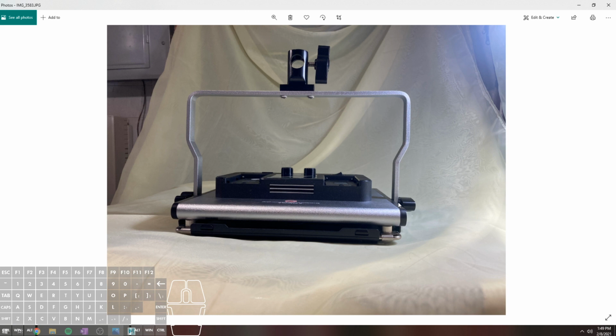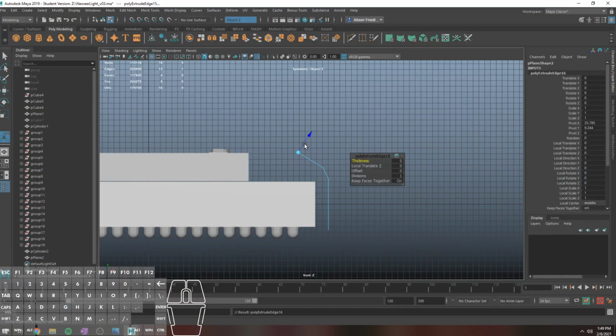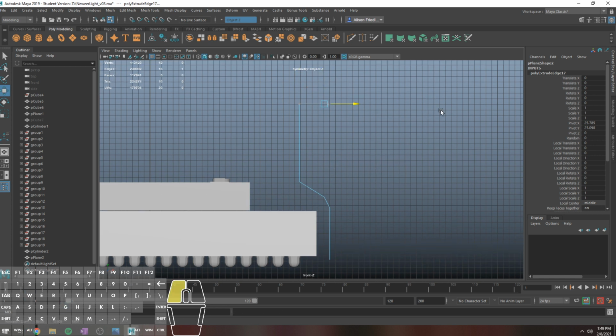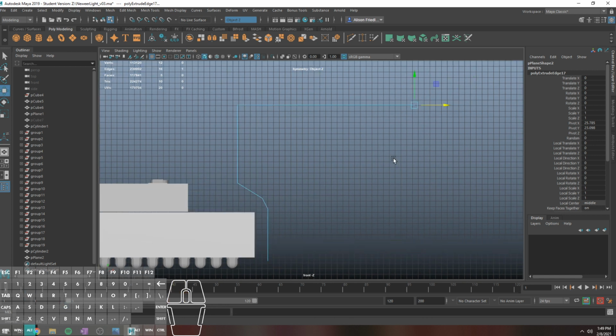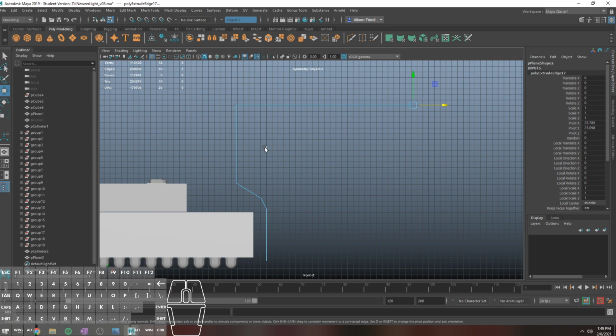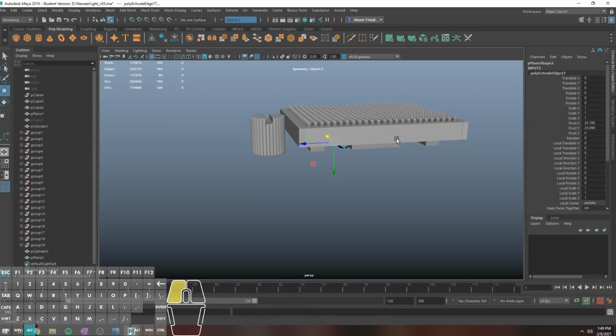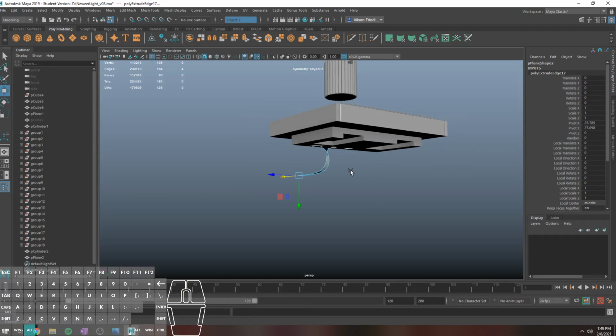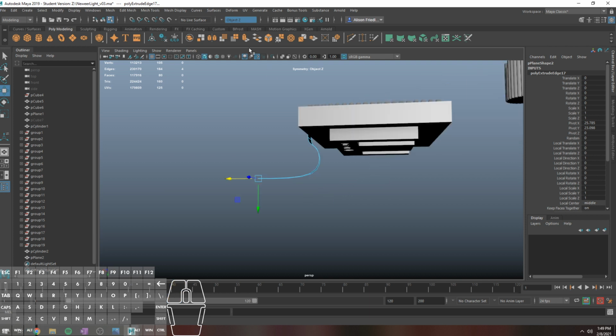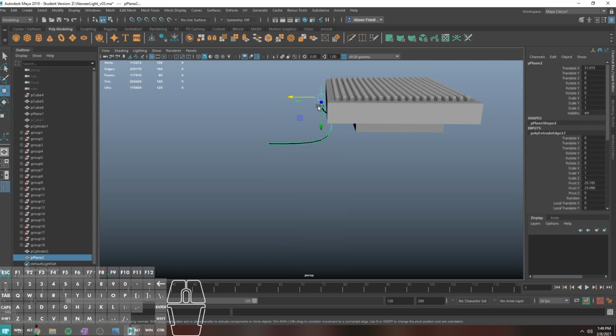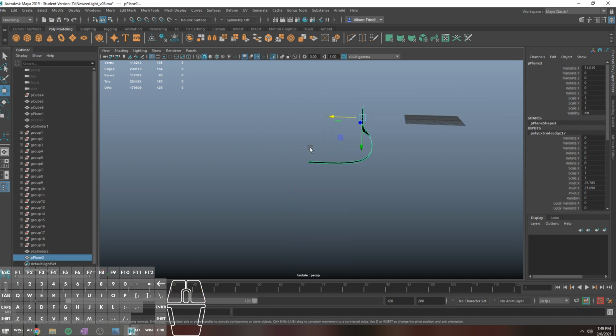Same basic principle. So I just want this straight thing with this little bend, and then again going straight. If you try to poly model this, it can be a little bit annoying. So what I'm going to do is just block out the very basic shape of this, and I'll put it on the wrong side of the line so it's at least sort of the right shape. So we have this, and if we smooth it, it looks pretty goofy. If we look at this in this view, it still looks pretty goofy. I'm going to turn off symmetry on this. So I'm just going to build one side of this for now, and then if we wanted to, we could mirror this over later.